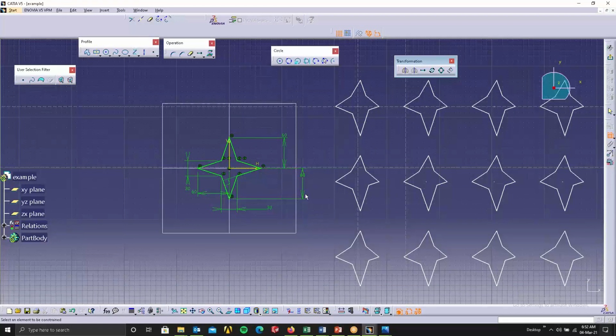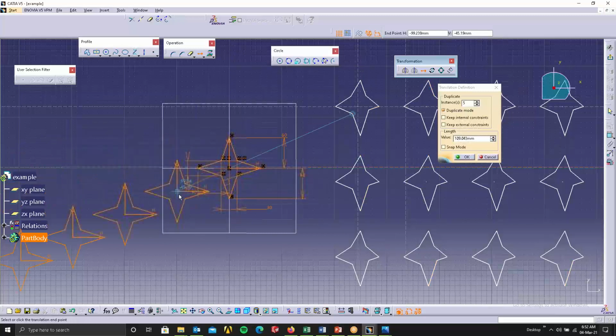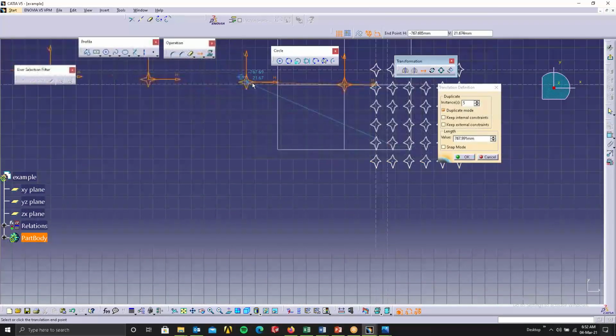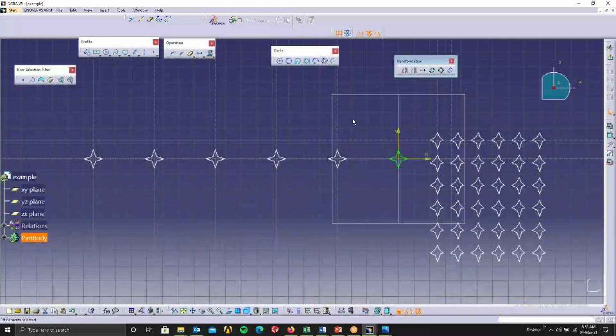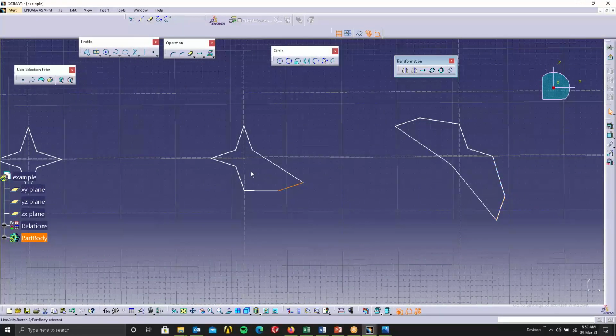So right now, once this is done, I want to pattern it. So I'll take this command, select this, and now I'll duplicate this. I'll zoom out at this location and duplicate this. So you can see, even after doing so much, these things are not constrained, right? So you'll have double work.